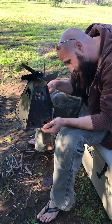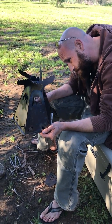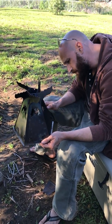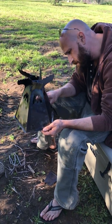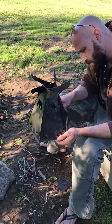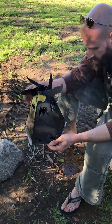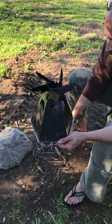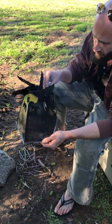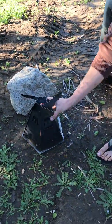Starting to take. One of the nice things about the construction of the Phoenix is the 5-sided kind of TP design is its own windscreen, so it's a lot easier to start than some other stoves. The design also funnels the heat up, so as you'll see in a minute, we get water to a boil pretty quickly. I feel like we've actually got our kindling started here, so I'm going to put the door on and let this get going.